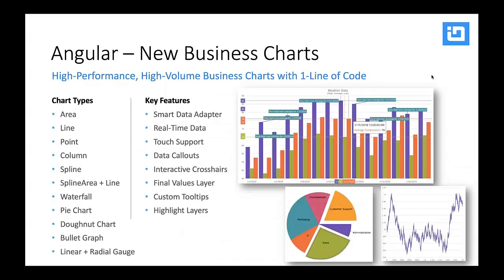In charting, we've done a ton of work on charts. So you'll see today some nice demos on business charts and financial charts. The one thing I want to highlight here with our charts is the category chart itself is the same component that you're getting in every platform. So if you're doing charting in WPF, and as you know, it's a really simple API. We have a smart data adapter that renders data based on what it looks like. We figure that out, and it just plots the chart.